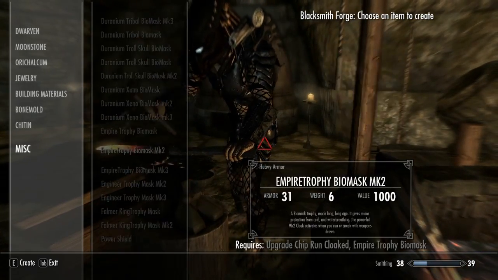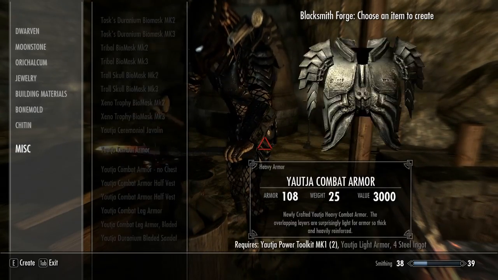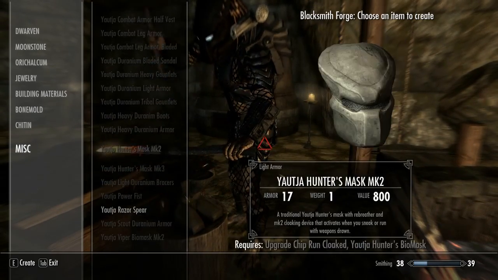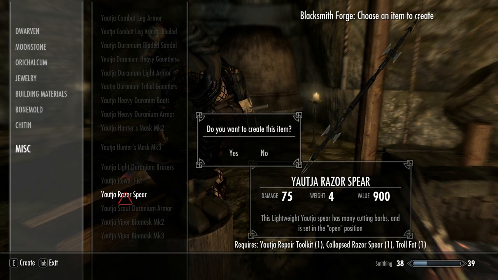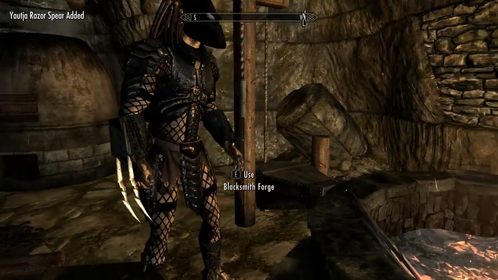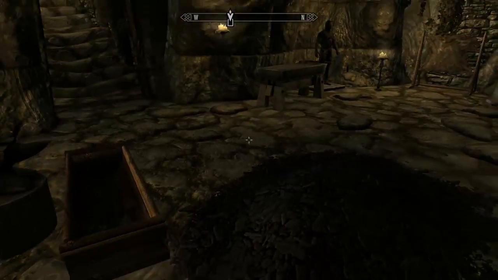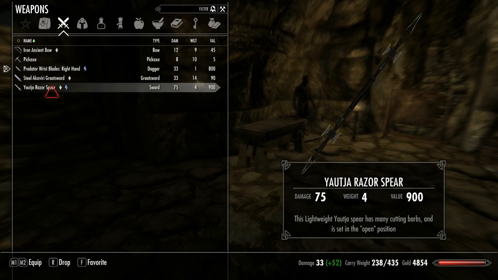Which was annoying. Holy crap, I just want to build my spear! Yacha, raise a spear! Set it in the open position. Woo. Alright, is that making a two-handed weapon now, I wonder? Because it's initially just the one-handed one. Yacha, raise a spear, doesn't say.